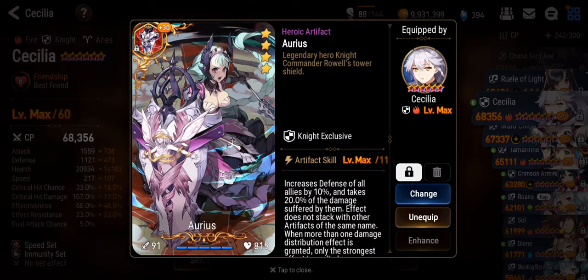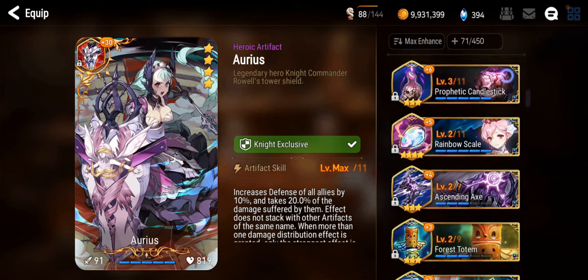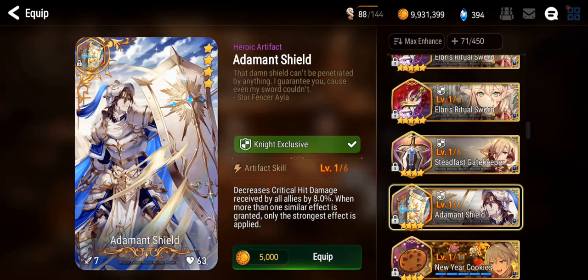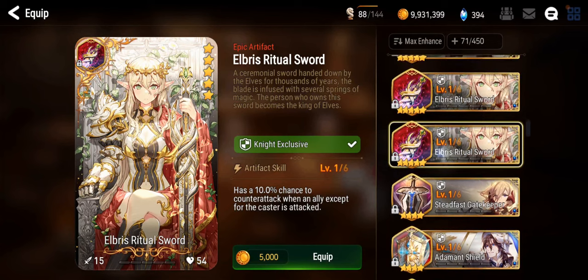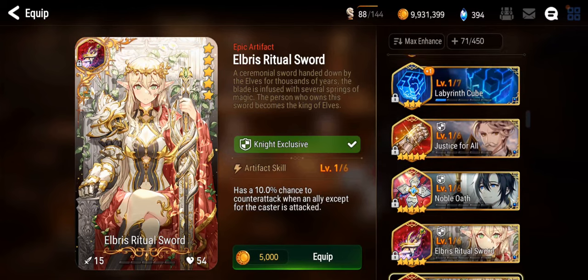As for artifact, I went with Aureus for damage mitigation, but you can also go for other artifacts like Adamant Shield for damage mitigation, or Steadfast Gatekeeper for CR push, or even Healer Glance for CR push. Elbrus is pretty good because her first skill has a defense break, so you can go for Elbrus too. So yeah, let's get right into the Guild Wars.